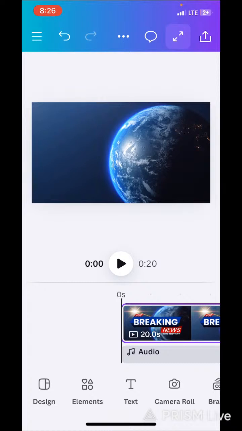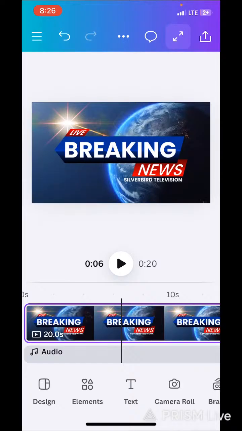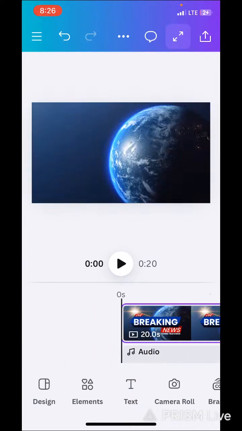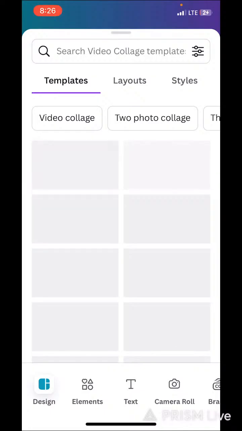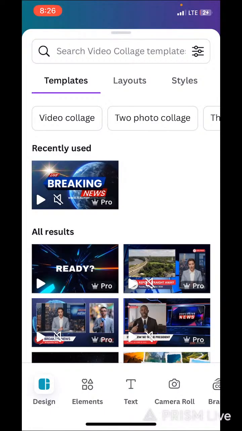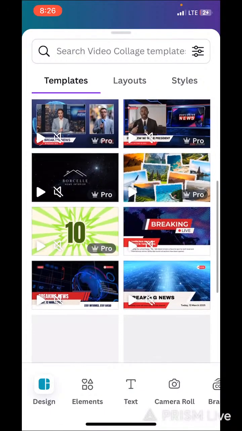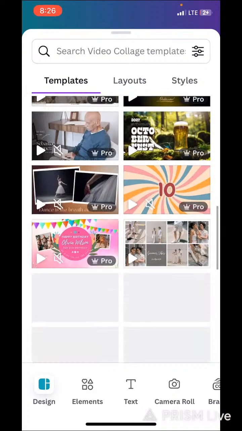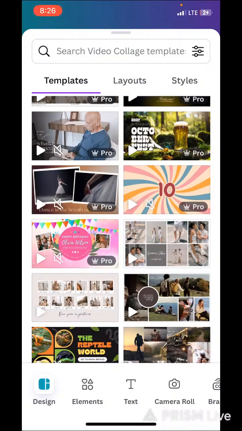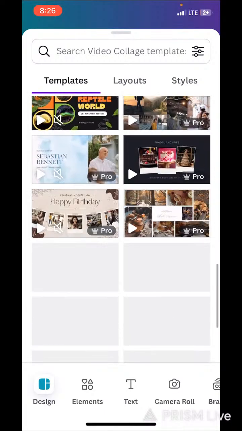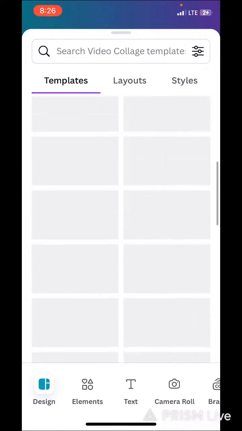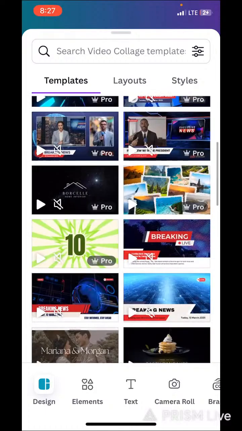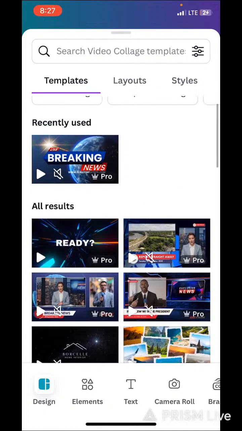So on the Canva interface, we can see this template. If you look down, we can see design. Let's click on the design. On the design, you can see different templates that you can make use of. The whole point of you being a video editor is you being creative. In as much as there are templates here that make it very easy for you, you also have to be very creative. For example, I just saw something, like now this first video here.